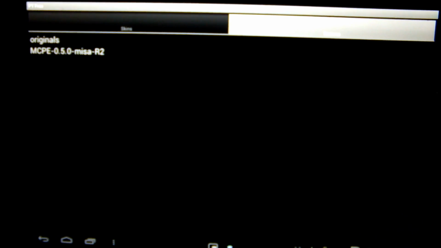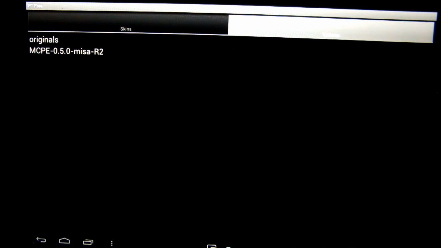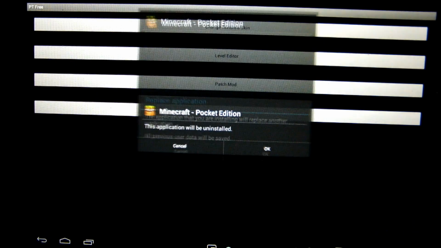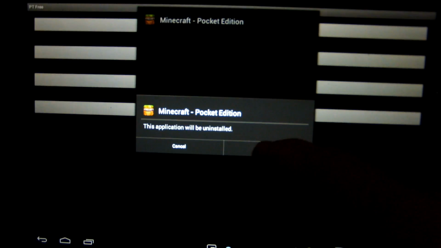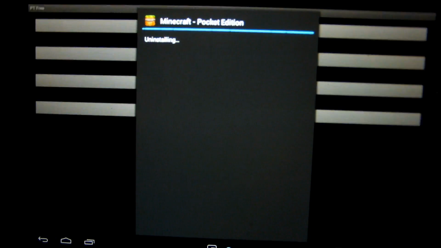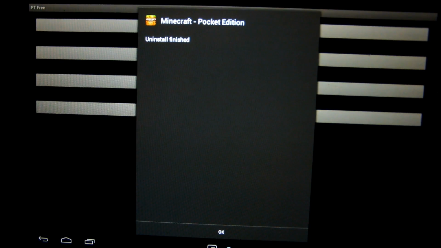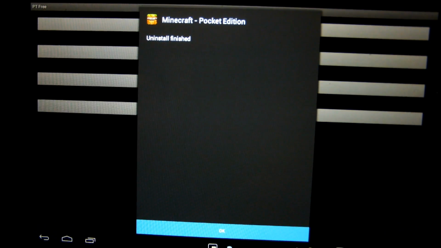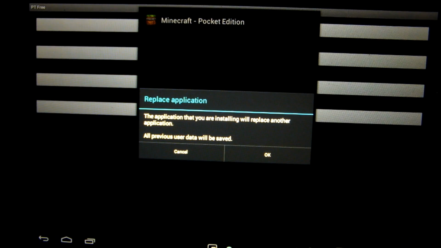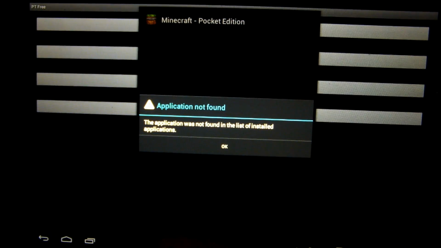it will begin patching the game. First thing it's going to do is actually uninstall Minecraft Pocket, so it'll uninstall the current version and then install the patched version. And this will work for any texture pack. I'm only demonstrating it with the one I've made. As long as the texture pack maker has packaged his textures as just the assets with all the images that are required to change, that will be fine.